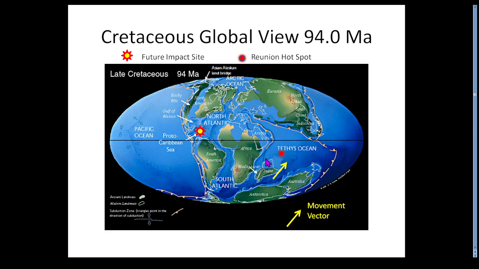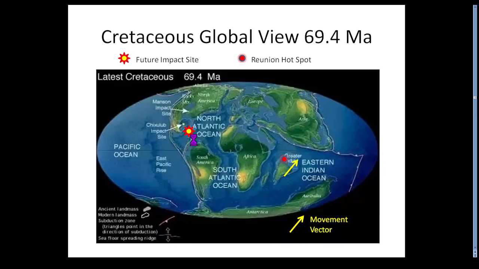So eventually, in the next 20 million years, it's going to go from here, and it's going to go right over this, and it is going to cause massive volcanic eruptions. And as you can see, there are interior seaways in Africa, South America, Asia, Europe, and North America, and this is helping regulate the climate. That's the impact area, which is not going to happen for a while.